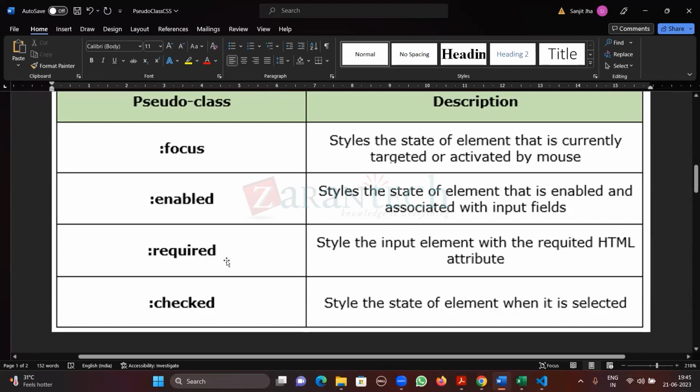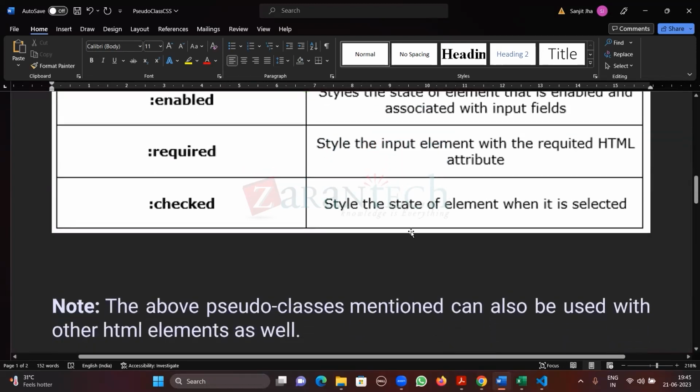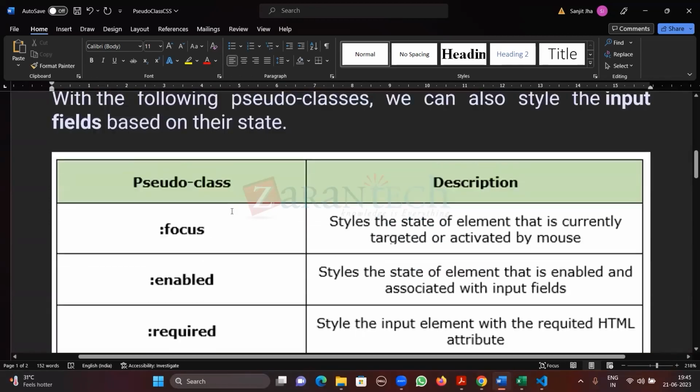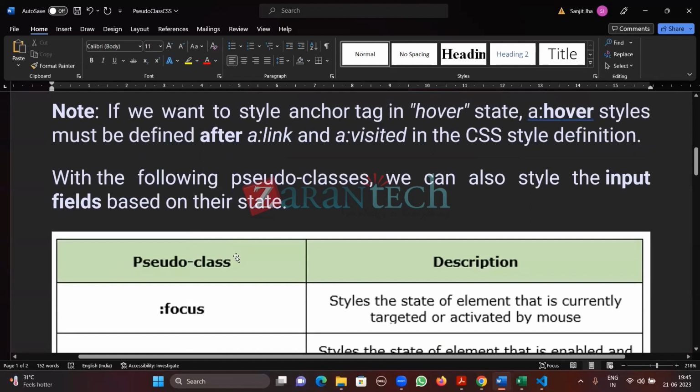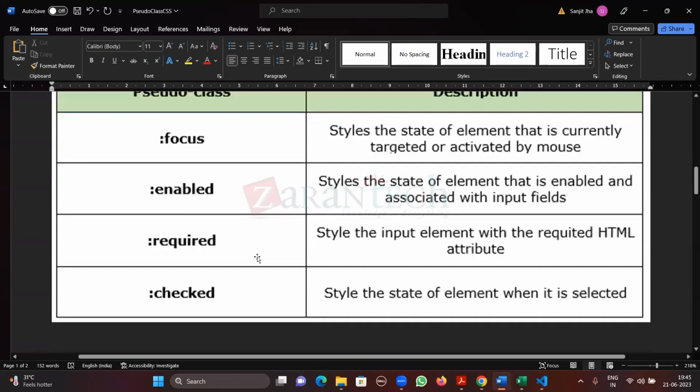Required field in an element box, or you can say this forms checked, style the state element when it's selected or checked. So these are the pseudo classes for this element. This is how we style the input field based on its state.